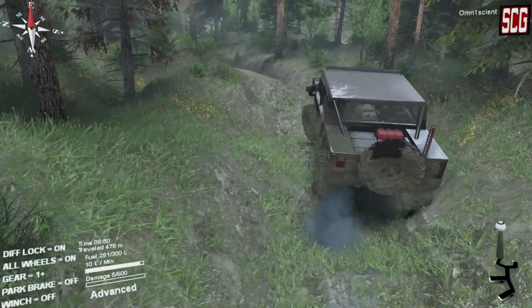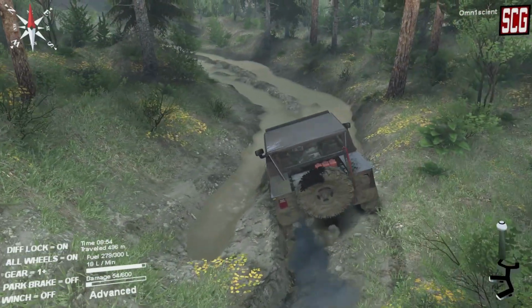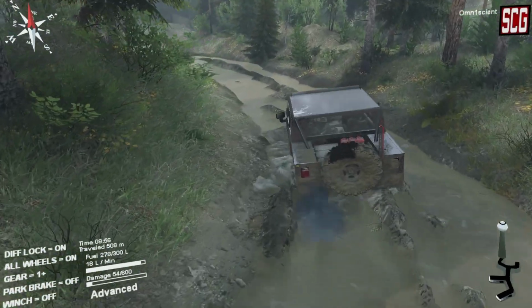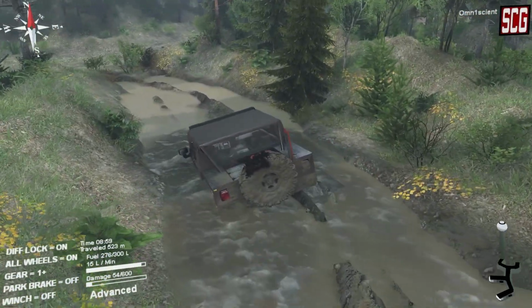However, you can actually do some really cool trailing in this map. And even multiplayer would probably be a lot of fun. We are taking some damage going through this section, but 54 out of 600 isn't too bad. I found that this truck is really hard to damage. Just like the Hummer in real life, it's going to take quite a lot to actually damage it.